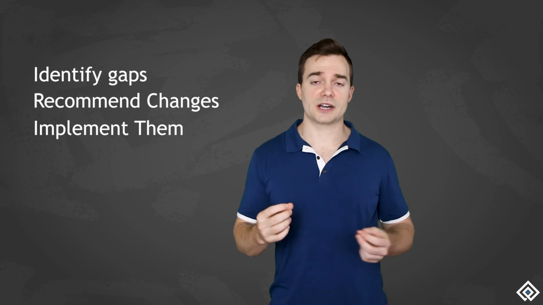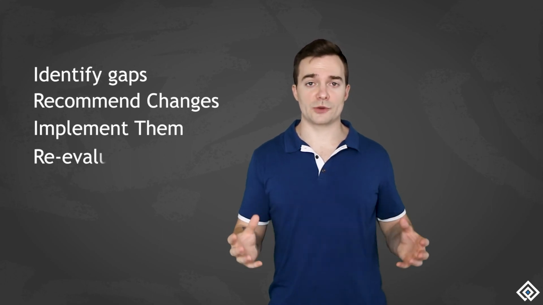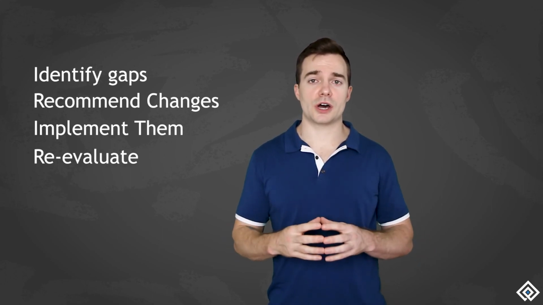And the last thing here, most importantly, is reevaluate. And we do this because the HR audit is not a one-time activity. It is an ongoing process. For HR to continuously improve, it must be done periodically. And it must be done in a way that it creates a better working atmosphere for employees that would make them feel happy and motivated. And there we have it, the complete guide for the human resource audit checklist.